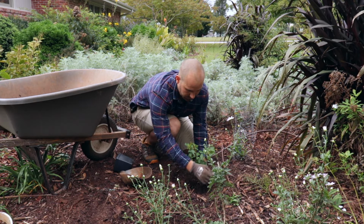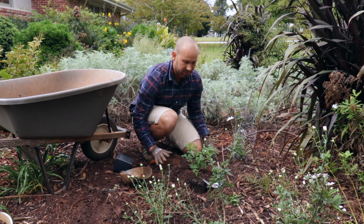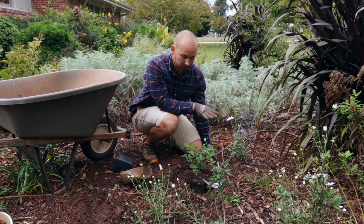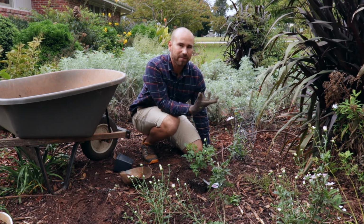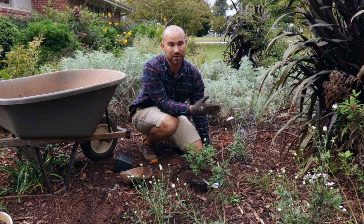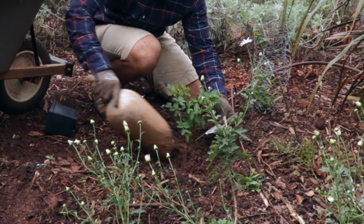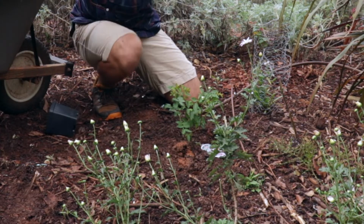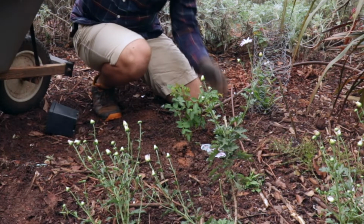So that looks just right. And whenever you're planting something, take a second to look at it and make sure this is the direction you want it to face. I believe that every plant has a good looking side to it. And just gently work the soil around the plant.